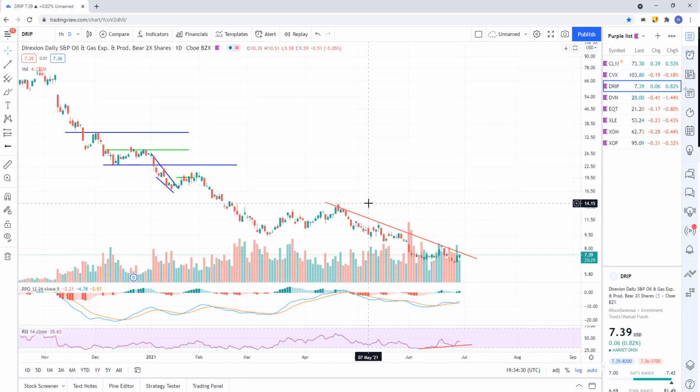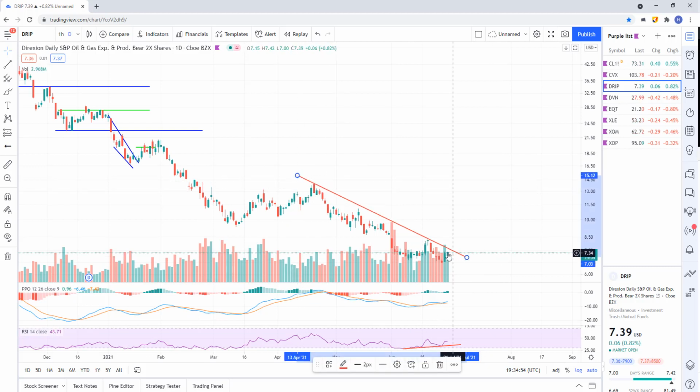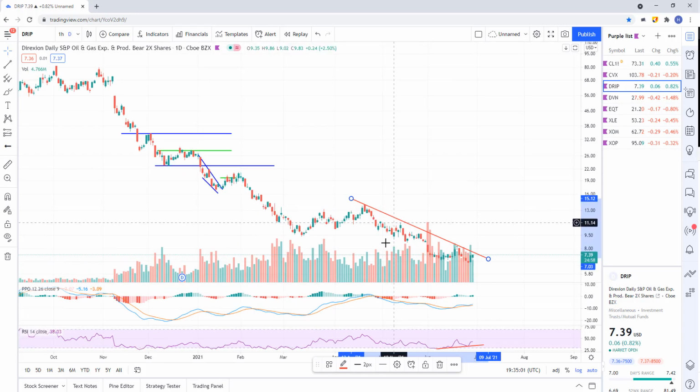Now, this is a leveraged ETF, a 2 times leverage ETF. So, again, you want to use caution with these things. These are not buy and hold instruments. These are trend swing trading instruments. If you get the swing right, you can make a lot of money. But if you get it wrong, you usually want to exit these things and just get out of them. Keep in mind, these have decay. So if it's not trending in the direction you need it to go, the decay will start to eat away at your position.